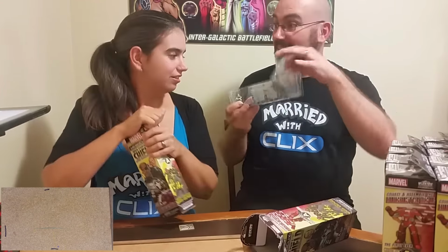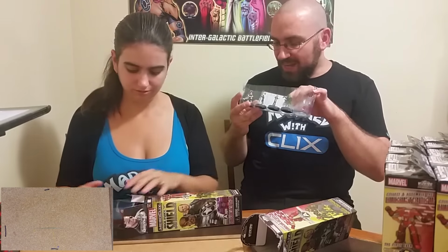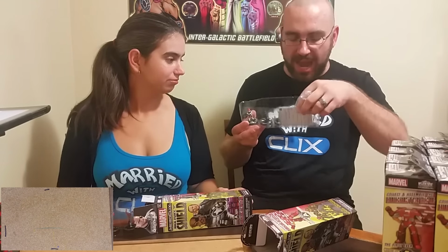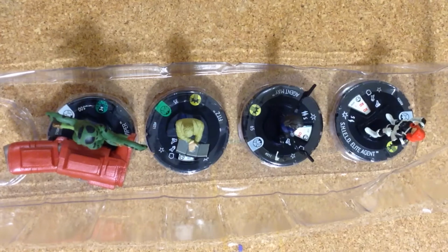Okay, so first pack yields a Hulkbuster part. Ooh. The right leg. We got Fitz, Agent May, a S.H.I.E.L.D. Elite Agent, and Viper. Her hat, that hat looks ridiculous, Viper. God, that hat with those shoes. You know what I'm gonna do so that it shows up properly? I'm gonna put that in there. Yeah. Check that pack.